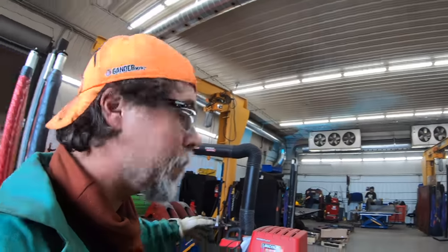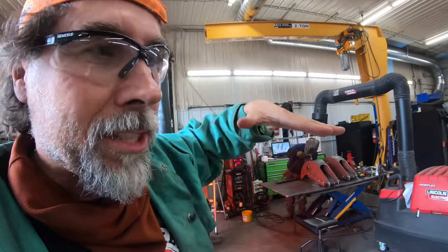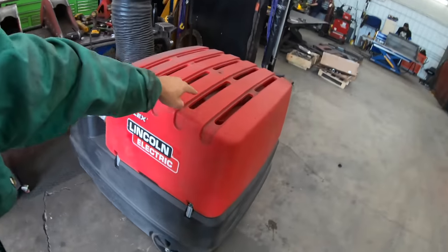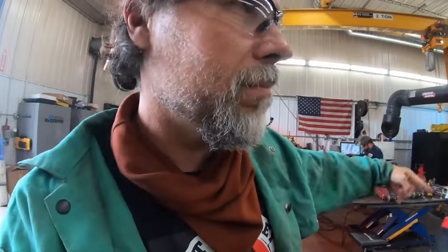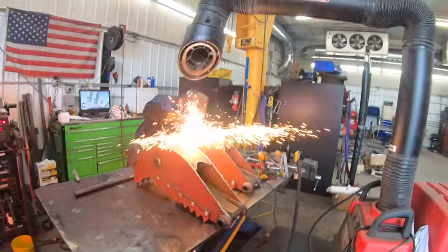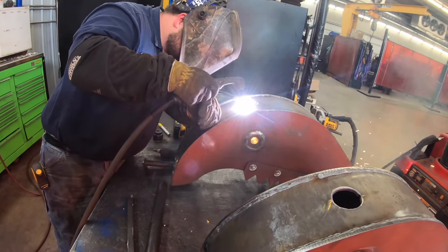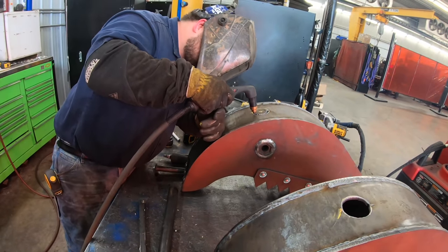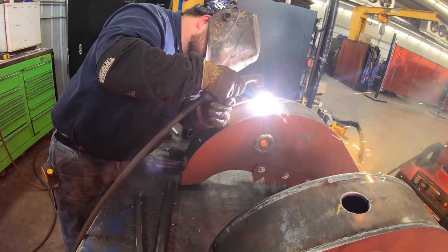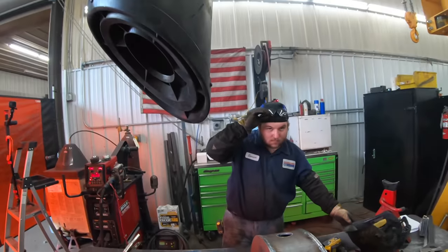So here's kind of an interesting thing. This is like a plasma vacuum. Because the smoke from a plasma cutter doesn't really waft up and out, it just kind of hovers, is the way I understand it. So they put this in, and it's got a giant filter right here. So while he's cutting, that's filtering. Good for a free-handed hole.